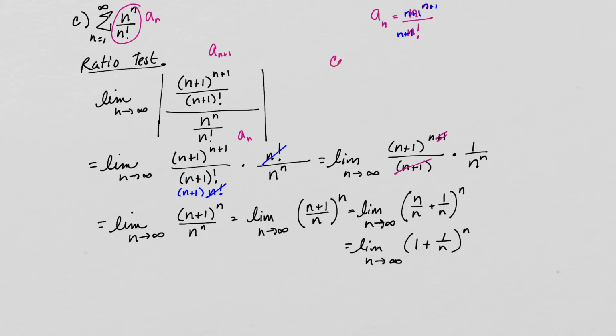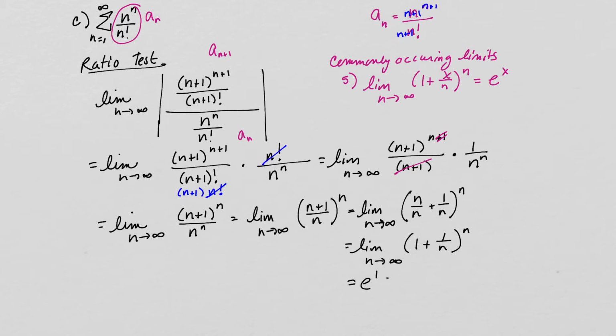In that list of commonly occurring limits, I'm going to write it here. Number 5 was the limit as n approaches infinity of 1 plus x over n to the n, which turns out to be e to the x. So what's the only difference between my limit and that commonly occurring limit? What I wrote in pink. The pink limit has an x, where ours has a 1. So instead of our final answer being e to the x, since we have a 1, it's just going to be e to the first. It's using that commonly occurring limit, but we happen to know the value of x is 1. So we get e to the first.